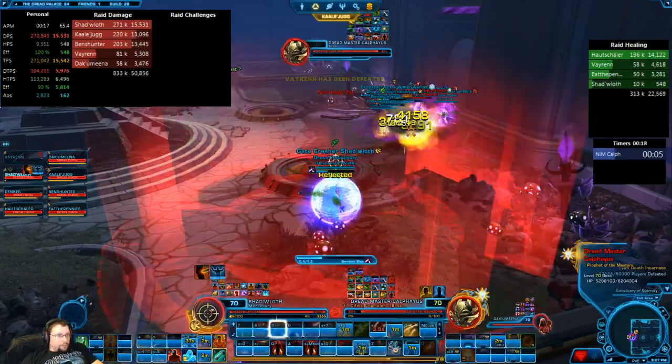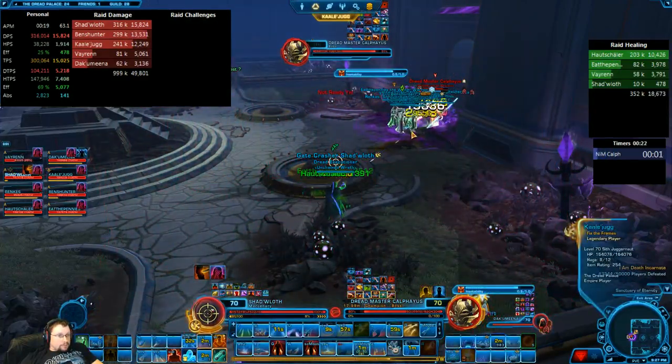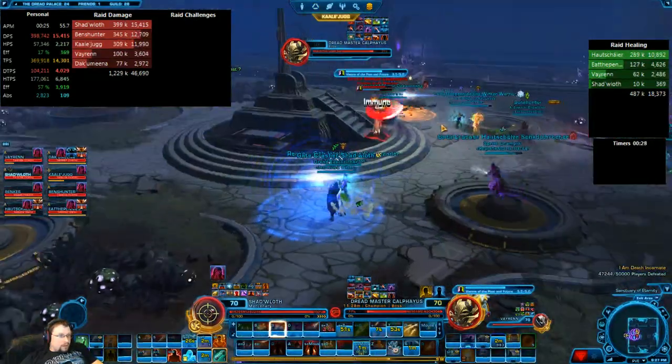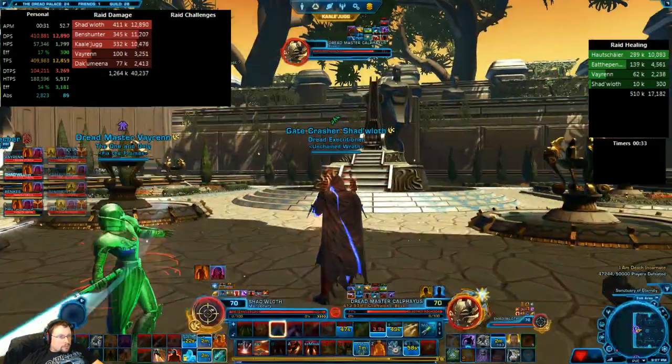Why you let me die? Why you let me die? Oh, that was hilarious. Don't let me die now. Still out. You dick. Portals? Get portals. What is going on? I don't know. You let me die.